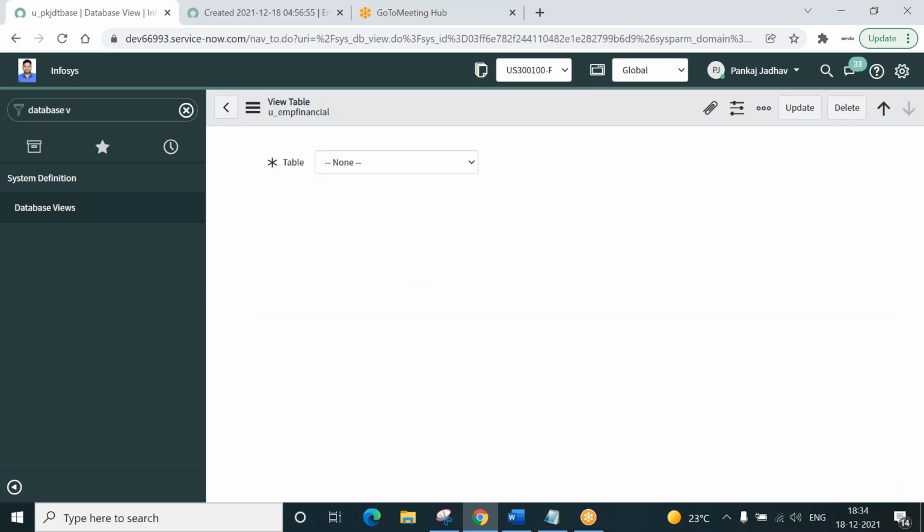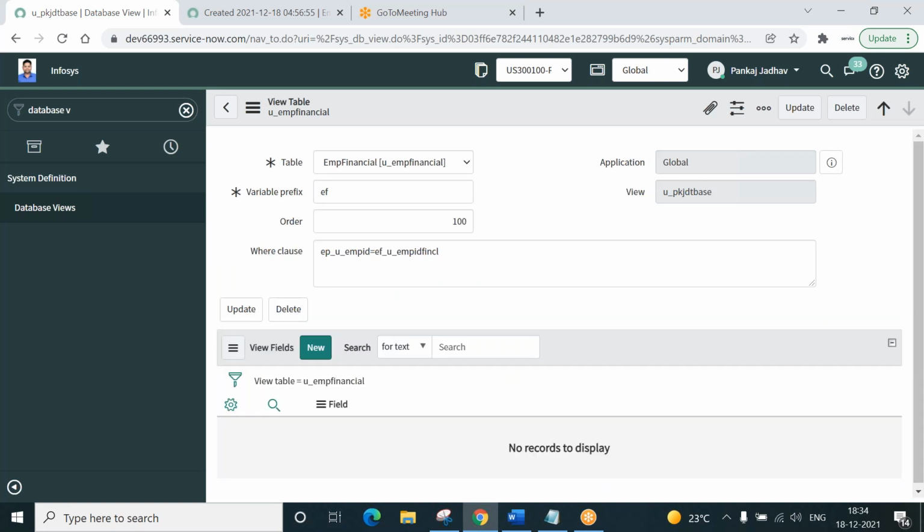This is how we have added the query. EP underscore U underscore EMPID equal to EF underscore U underscore EMP ID financial. Okay. All right. So go back.